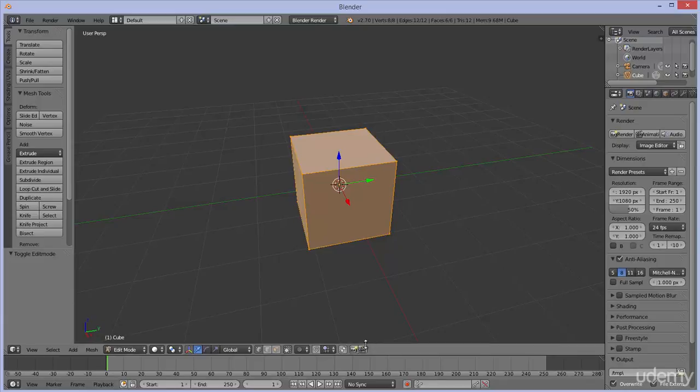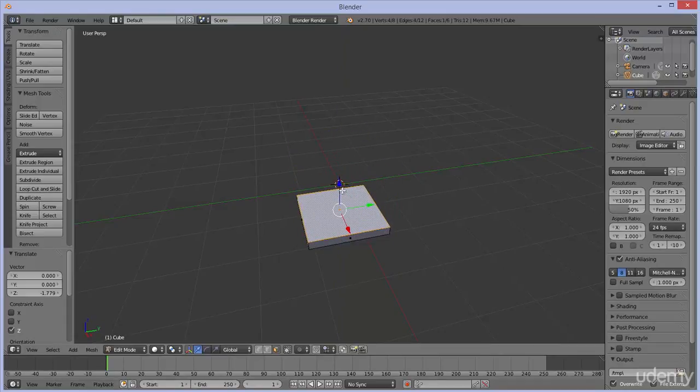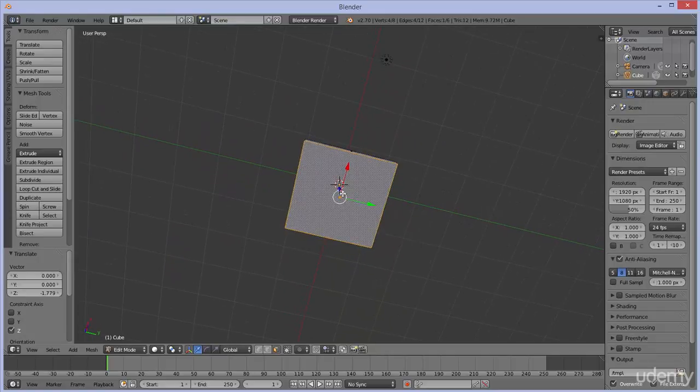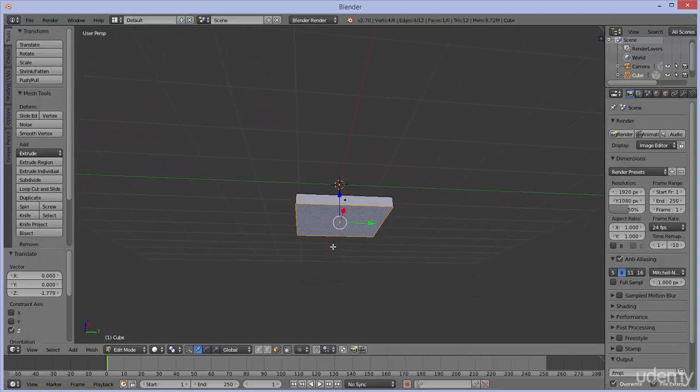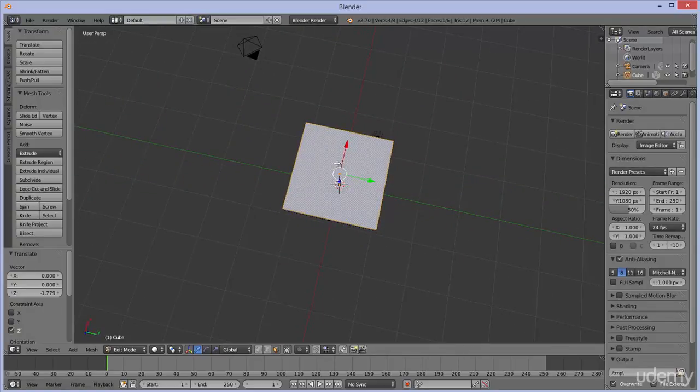And what I'm going to do is make the table the same way we've been doing it so far. So I got this here, and I'll move it to the bottom just like that. Everything looks quite neat, quite nice. Let's take a quick look. Let's subdivide, loop cut, and slide.